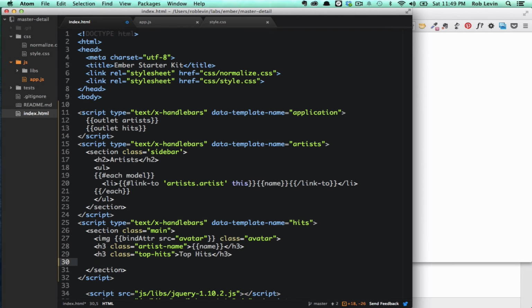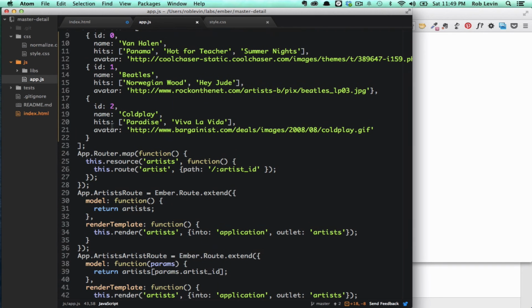And then here we want to actually go ahead and list out this artist's hits. So we'll do that in an unordered list. For each one of their hits, let's go back to the model so I can show you what's going on here. Each one of these models has a property called hits, which is an array of their hits.